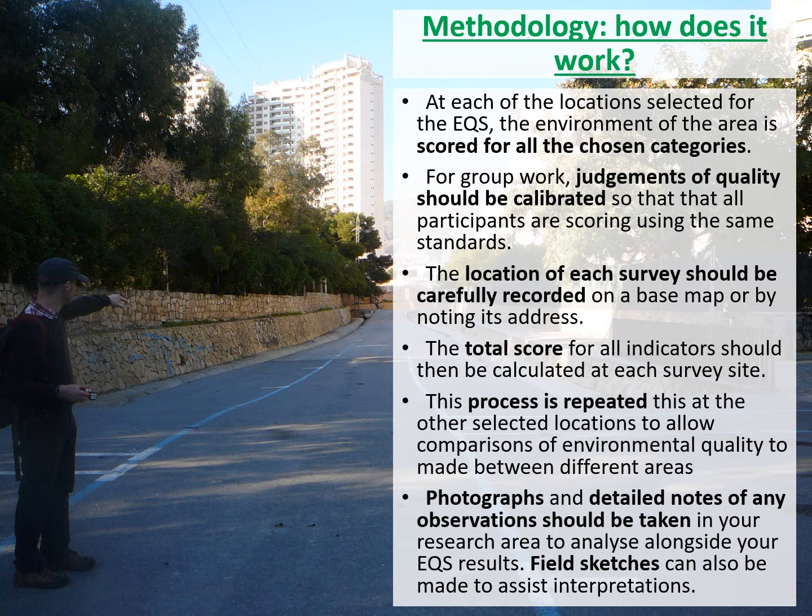An example I've got here, this photograph here, is from a place called Calafinisterre in the southeast of Spain, and we've got a thoroughfare here which is sometimes used for markets. We carried out an environmental quality survey here with some students, and you might be able to see that there's a little bit of graffiti on the walls, things like that. There's in fact a little bit of rubbish lying about too. So this photograph can be used to illustrate that, to justify some of the scores that you have applied to each indicator, to each factor.